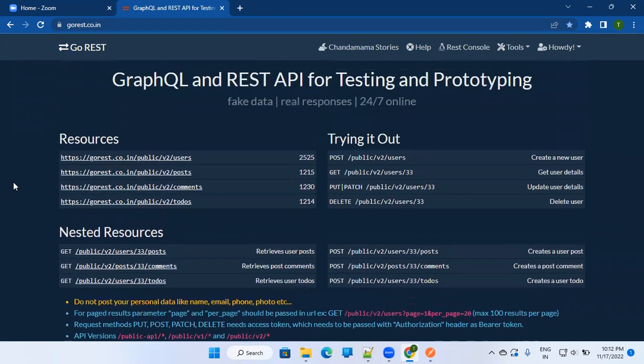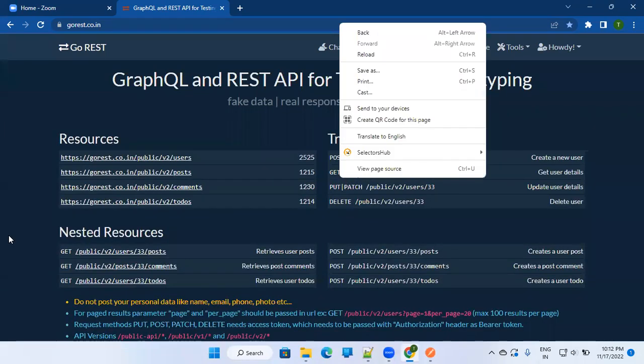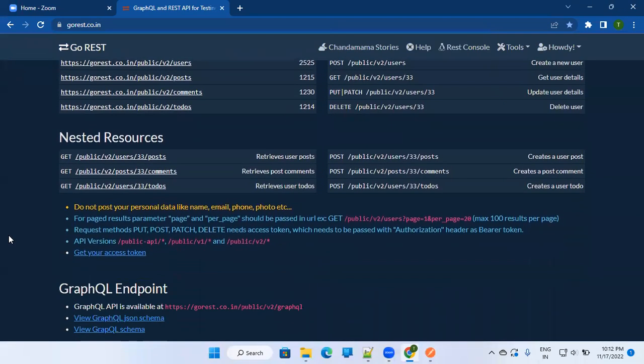So get is free, even if you will not use the auth key, it's fine. But what they're saying is, if you want to create a user, you should have an access token. Okay, not the auth key, I was wrong, it's the access token. And they have different versions of their API, V1, V2. We will use the latest one, V2.